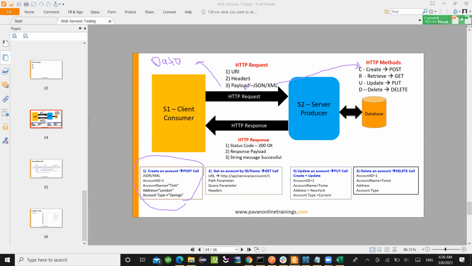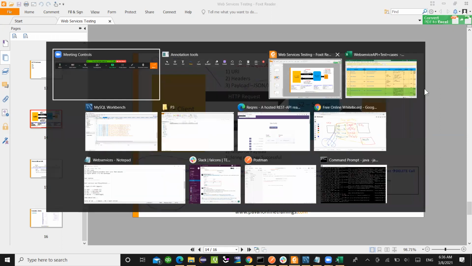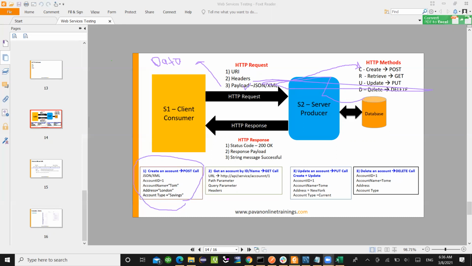So when you use post, and when you use put, your body has to have payload. It means data. This is the first thing.